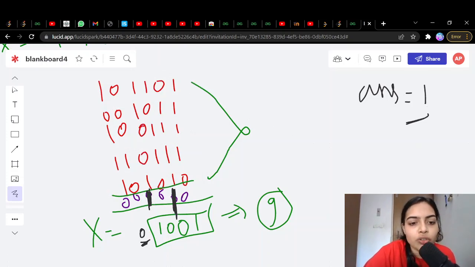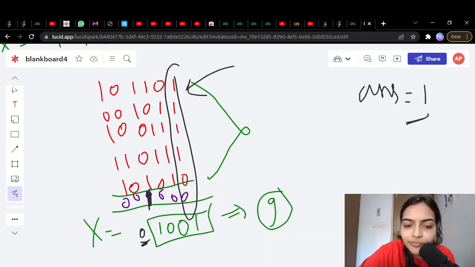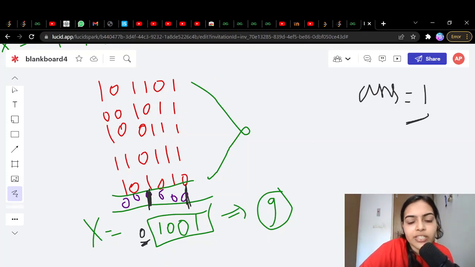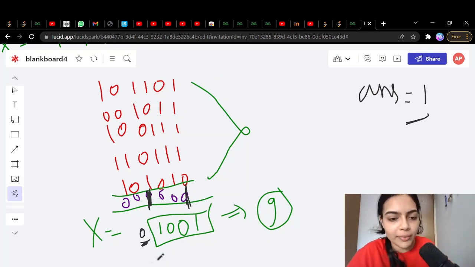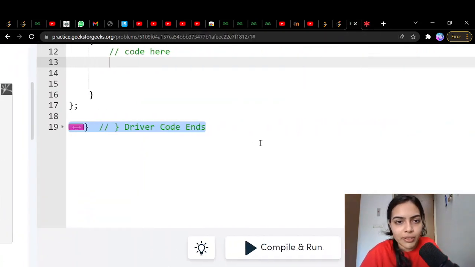Okay, now let's go forward. Let's go to the last digit. Now in the last digit, what is happening? In the last digit, the bit is set. So even if I make this 1, it's useless, right? Let me just go forward. Let me make this 1 and go forward. Okay, so this is the logic. Let's code it, then it will be much clearer.